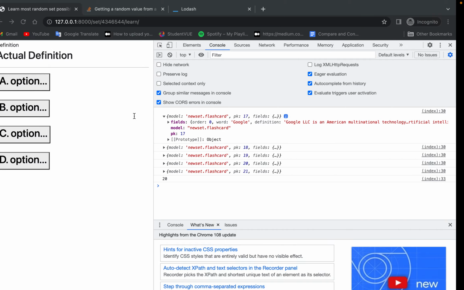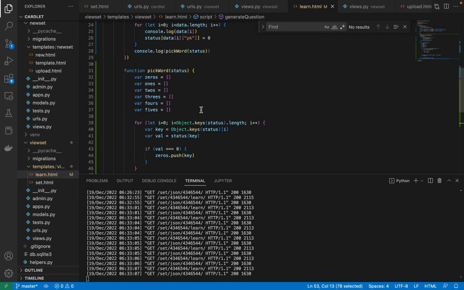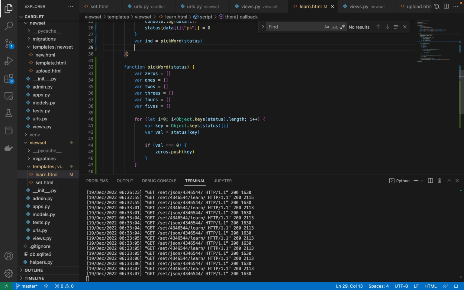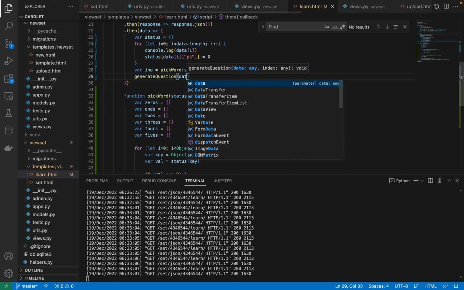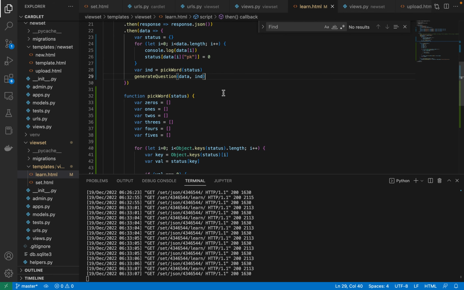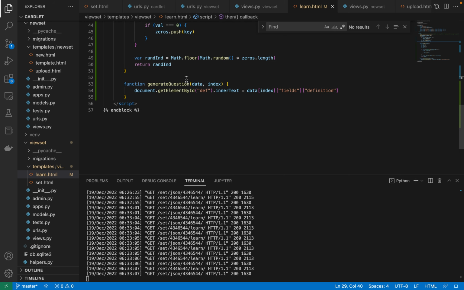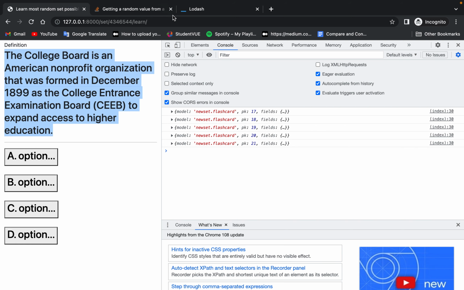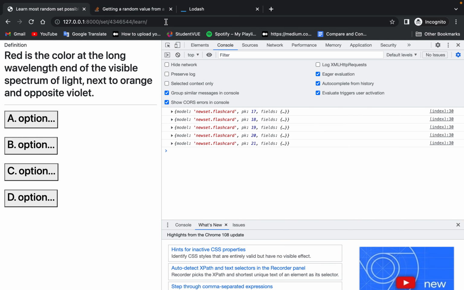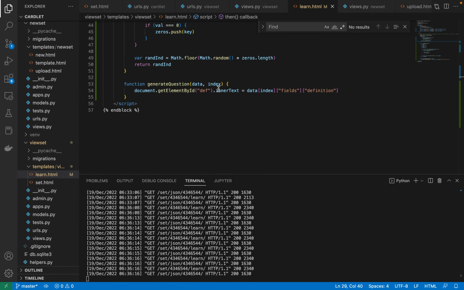Ideally, it's gonna be like that. So then we can say var end is that. I'm gonna do generate question and data. Okay, good. So we have the definition. Good, not definition, it's randomly generating.